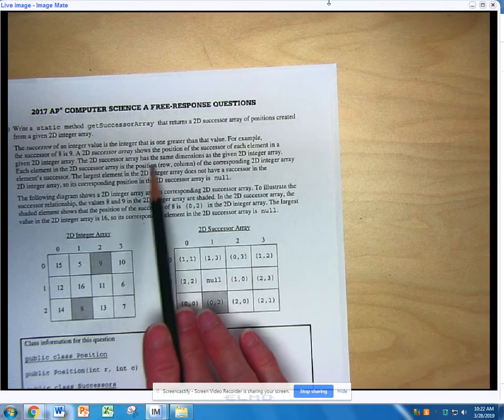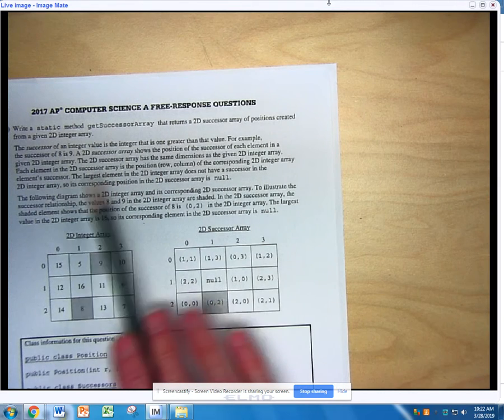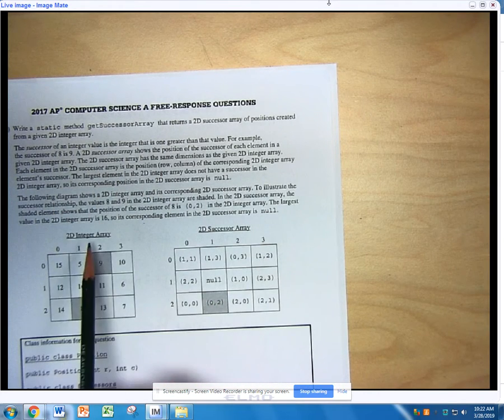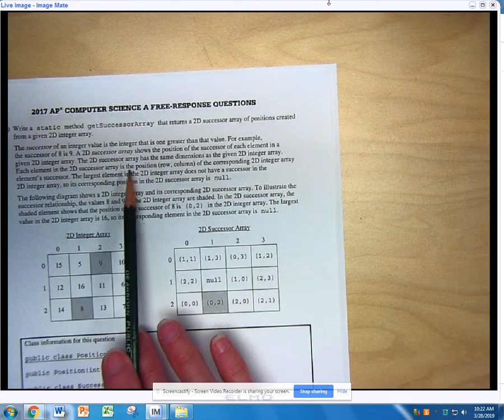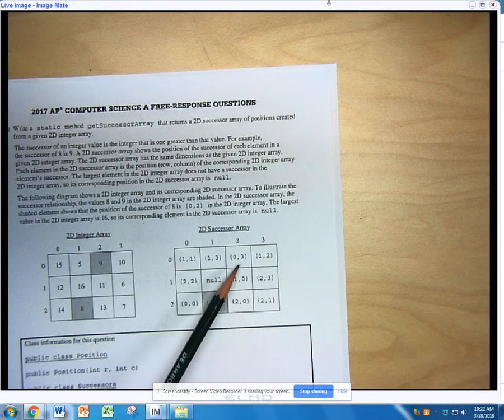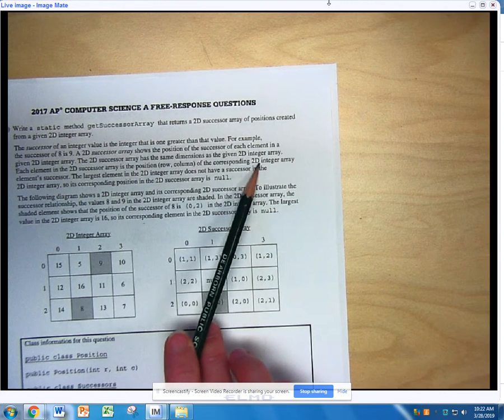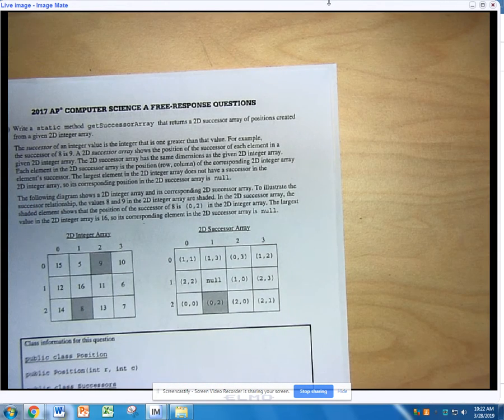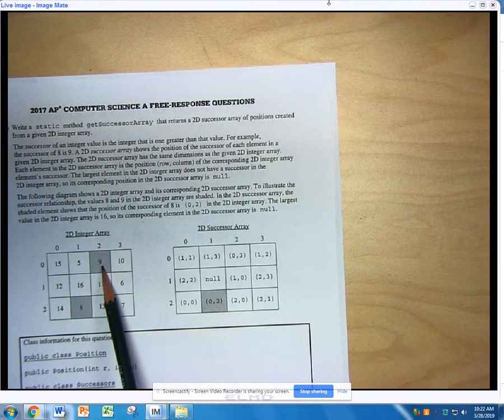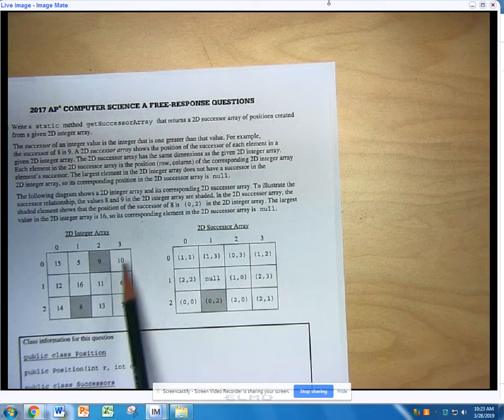The 2D successor array has the same dimensions as the given intArray. Each element in the 2D successor array is the position, as a row and a column, of the corresponding 2D integer array element's successor.